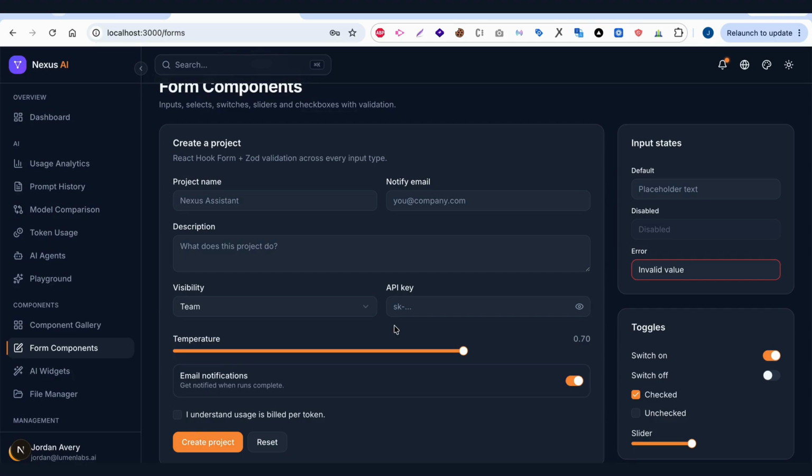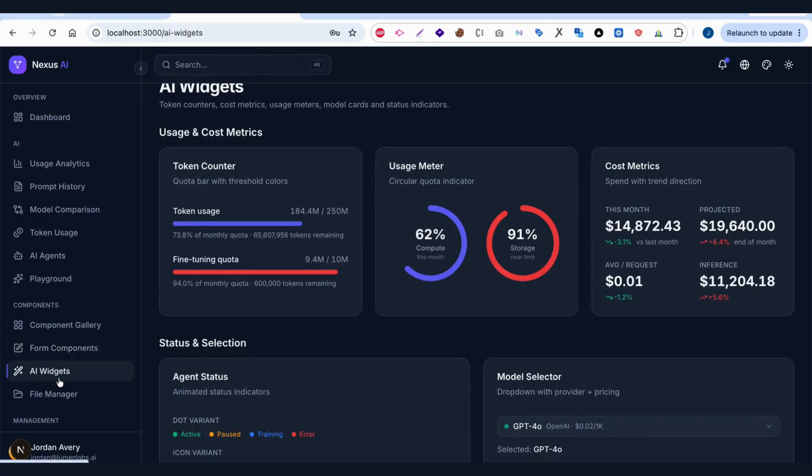Now I also added AI widgets, so let me just switch the color back to the blue one, and then let me show you the AI widgets which I have added, because if I'm calling this Nexus AI Admin, it shouldn't be just a normal dashboard with the letters A and I written somewhere. The goal is to create components that can later connect with OpenAI, Claude, or other AI providers.